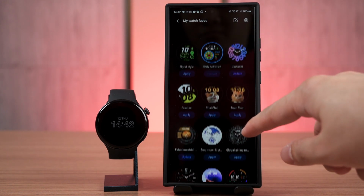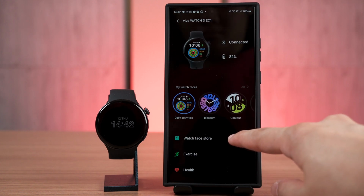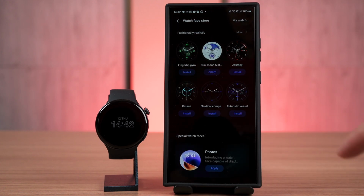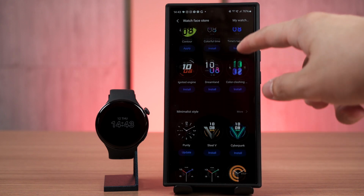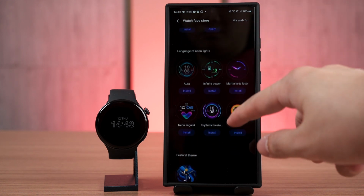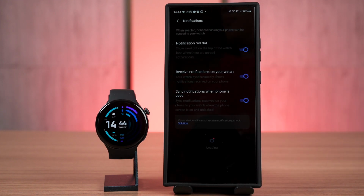Firstly, we can change the watch face. There are quite a lot to choose from, and we can enter the watch face store to download even more watch faces. I'm not sure if it will eventually be a paid watch face, but all of them are free for now. The watch faces are not customizable, so what you see is literally what you get. We can also enable notifications to be displayed on the watch on a per app basis.